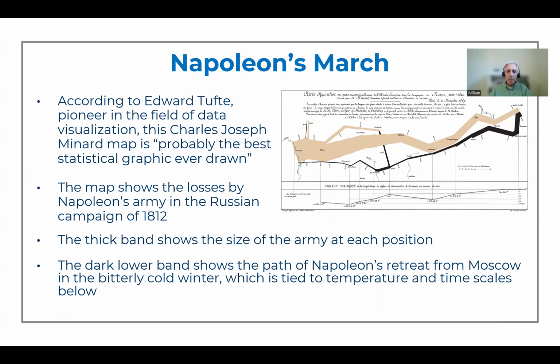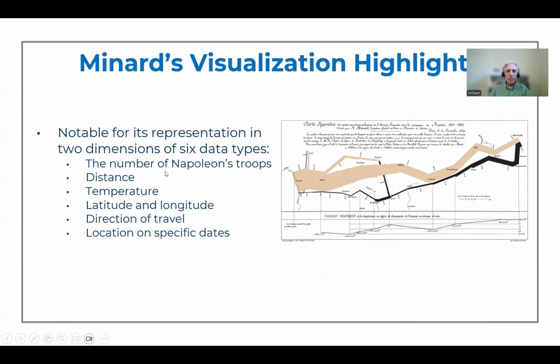On this graph, there are six different representations, six different data types. That's what's so interesting about it, and complex and simple about it all at the same time. He's showing the number of troops, which is the thickness of this line, and then effectively the direction, because the color this way is one direction, the color this way is another direction. He's showing distance, so this is actually distance along this axis. So this is the distance between the cities. He's showing lat longs, which is what these vertical bars are. The direction I just mentioned.